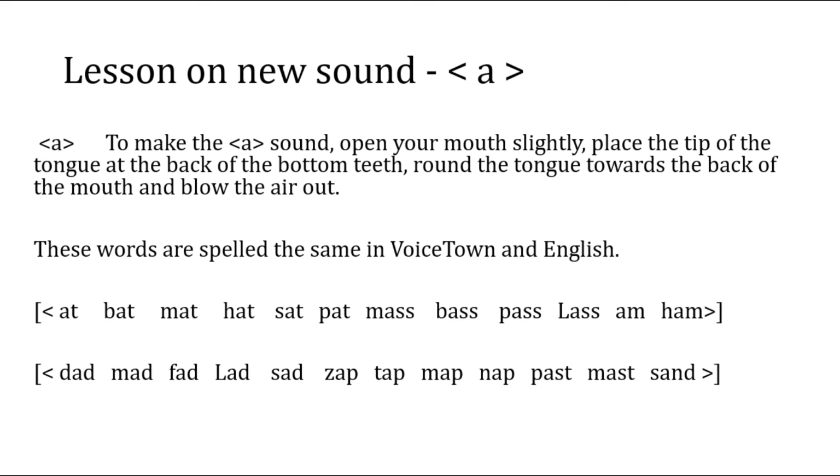Ah, ah, ah. This sound can be difficult to make, and sometimes I call it the ugly American A. Many of you say ah when you see a small a, and we say ah. So sometimes I exaggerate and I'll wrinkle my nose to make sure that you're saying the correct sound. You're going to open your mouth as you make the sound. The tip of your tongue is touching the back of your bottom teeth, and the tongue kind of rounds up and forward as you push that sound out.